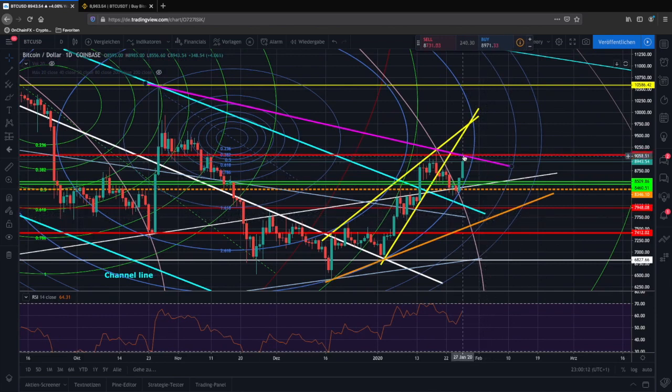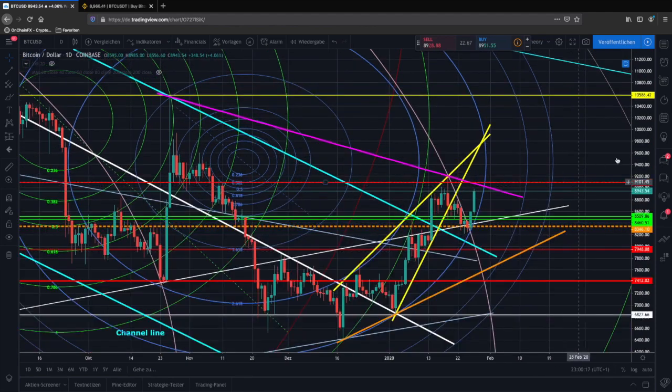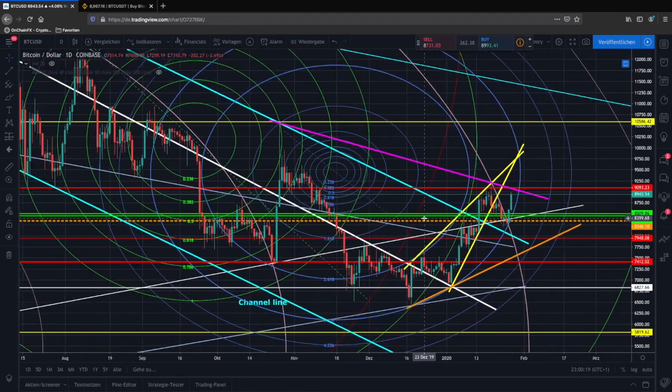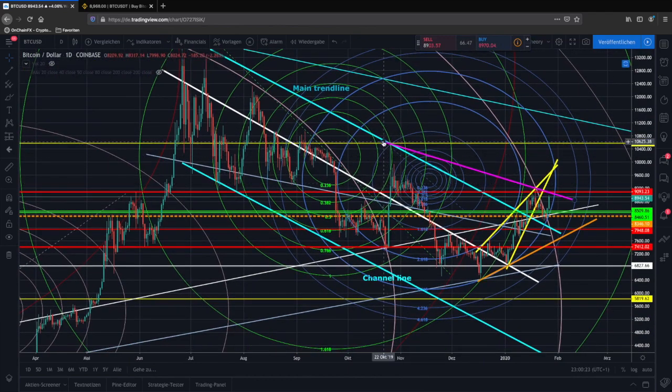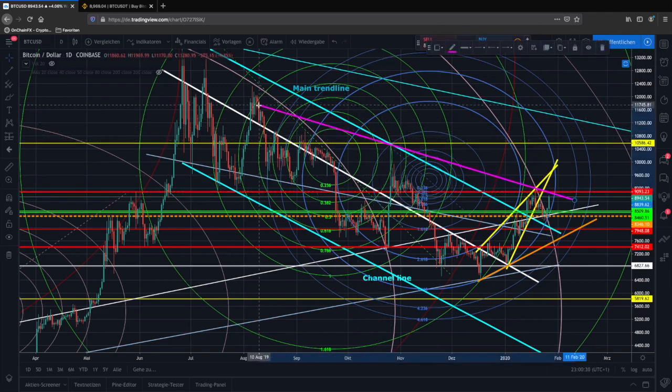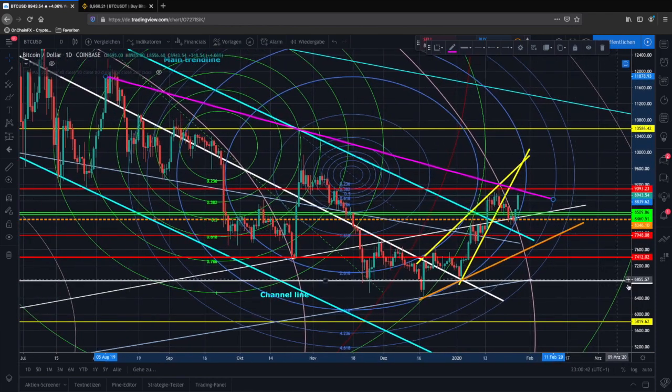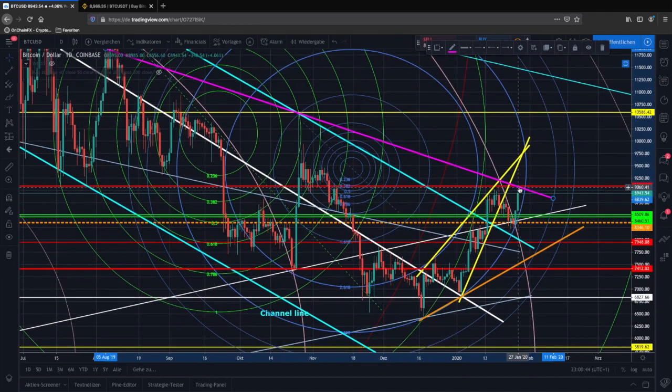But like I said, I gave you my really big targets that you should keep an eye on, and I think it will be very interesting to see if Bitcoin is able to get above $9,100. This is for me a huge level, and if we make this a little bit longer, we come to this zone right here. So I think this is a very important line right here, and nobody is really watching it. So keep an eye on that, guys.